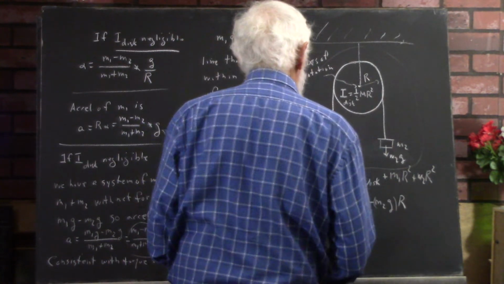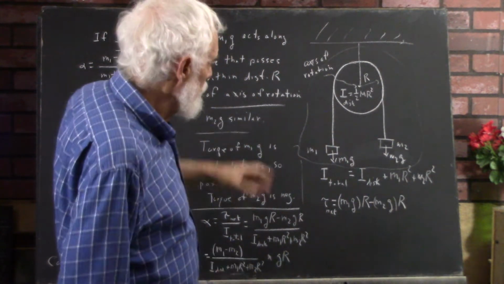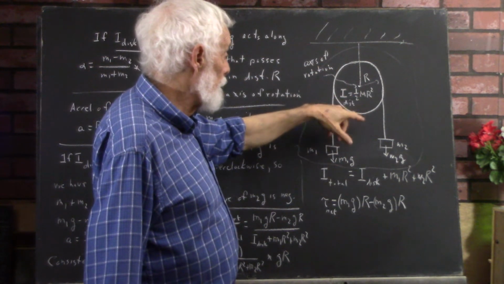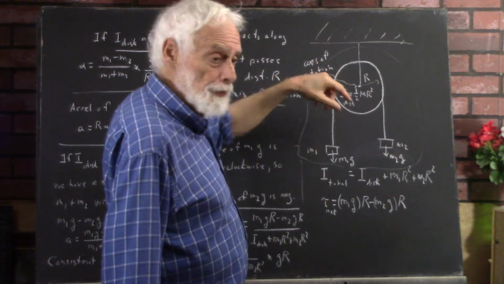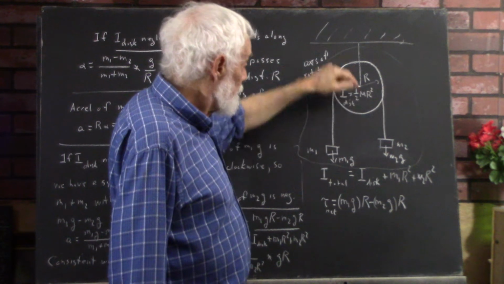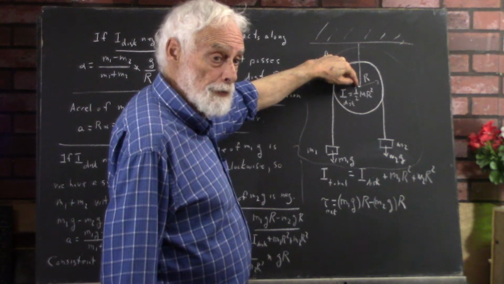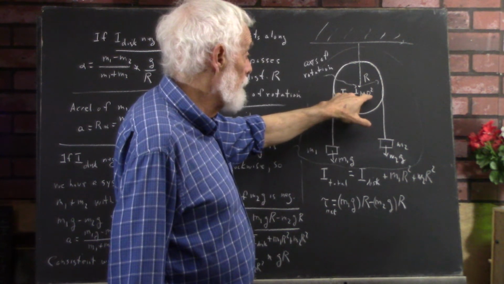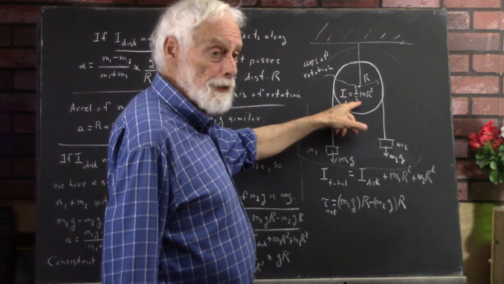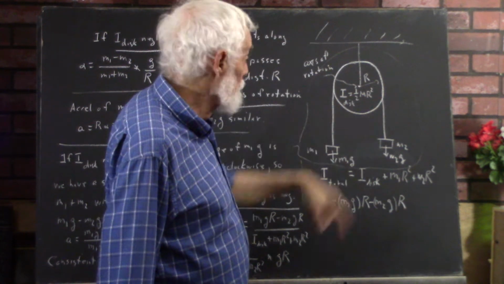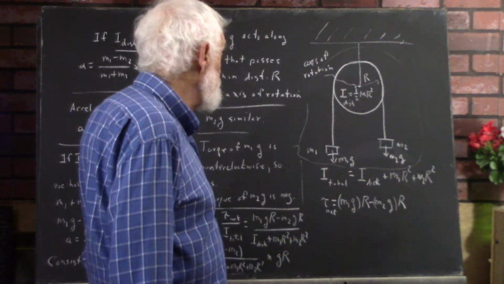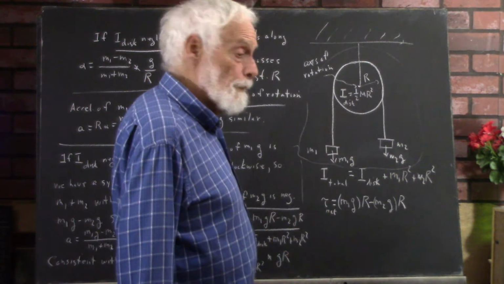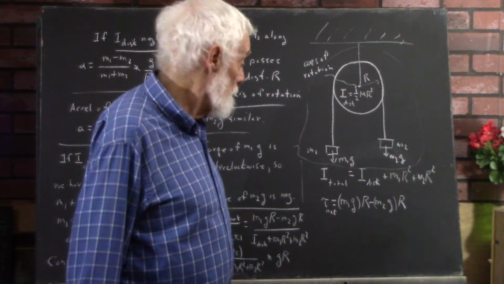Okay, shifting gears a little bit. We have a pulley, and it's got a significant mass. The pulley is basically a disc with some grooves in it, constrained to rotate about its center. And the moment of inertia of the disc is 1/2 big M big R squared, where big M is implicitly the mass, and big R the radius of the disc. We have two masses, m1 and m2, hung from different sides of the pulley.